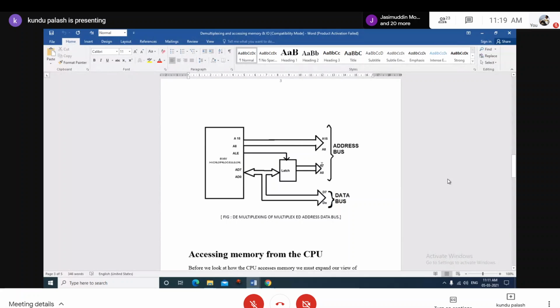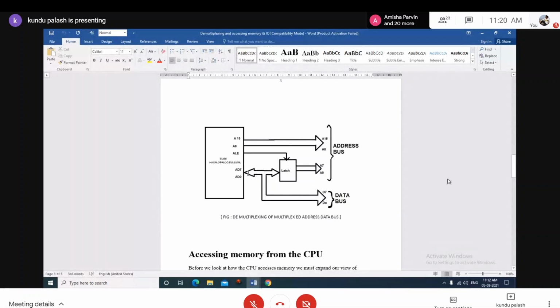The latching action will occur when the ALE produces a positive pulse. That will be discussed in detail with the machine cycles of the 8085. So once the lower order address signal has been latched with the help of the external latch, the lower order address information will be retained until the next ALE pulse occurs. Once the address information is latched, the data bus will be free for data access. So the 8085 can read or write data over these bus signals.